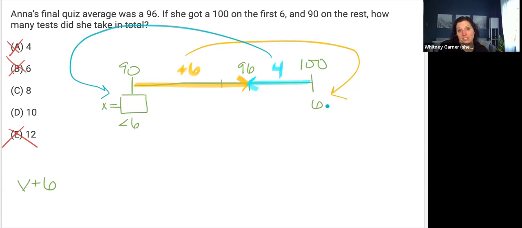We have a kindness in this one because the 6 already matches. I don't need to convert anything from my ratio. Note that I could have converted this from 6 to 4 to 3 to 2, or doubled them to 12 to 8, any pairing of these. But these are going to be in a ratio of 6 to 4. I've already got my 6, so this end will be 4, for a total number of tests, D, 10.